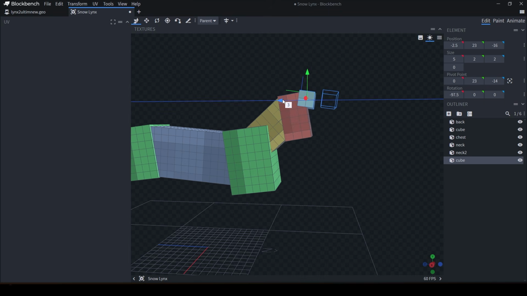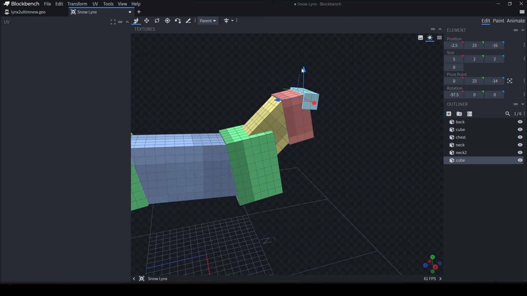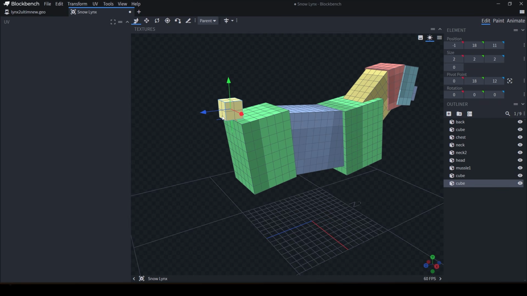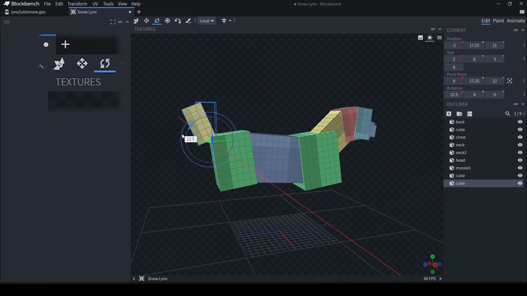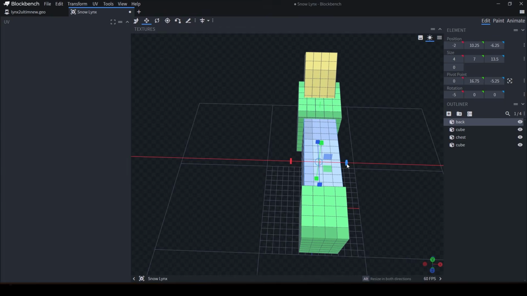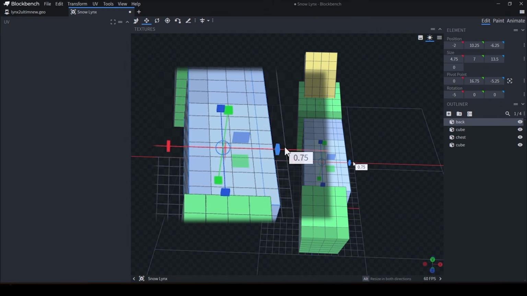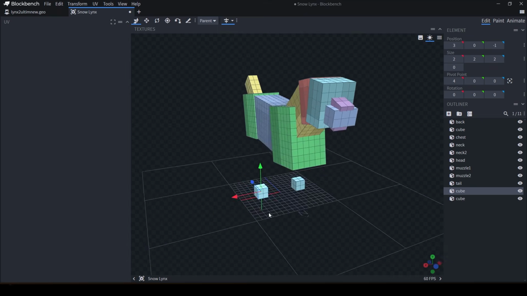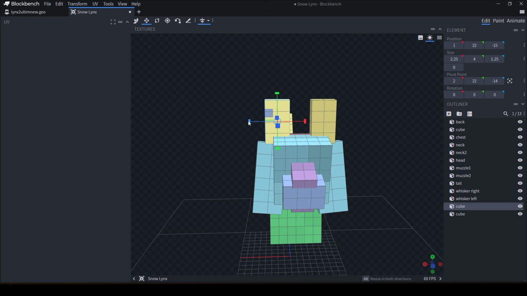I start with torso elements, the head and the tail. In other words, everything that exists as a single copy. Create a new cube. With a cube, you can do three things: move, scale and rotate. Holding shift lets you position a part more precisely. These numbers will help make the details symmetrical. Duplicate elements such as paws and ears are best made with mirror settings.